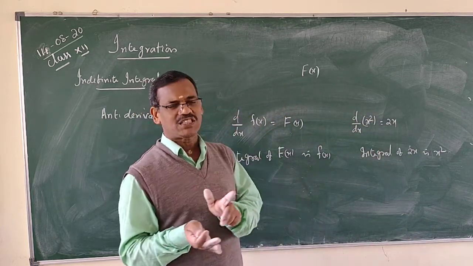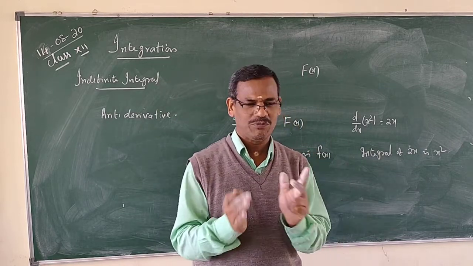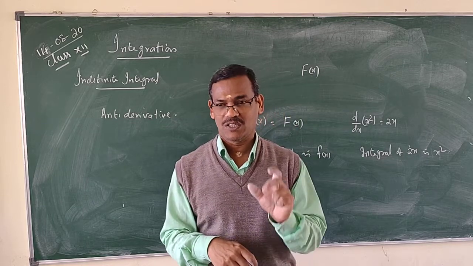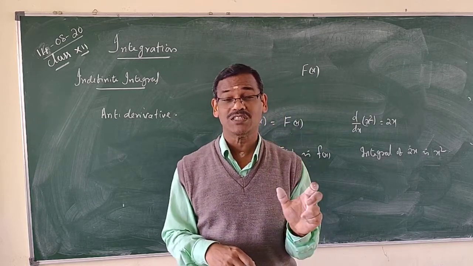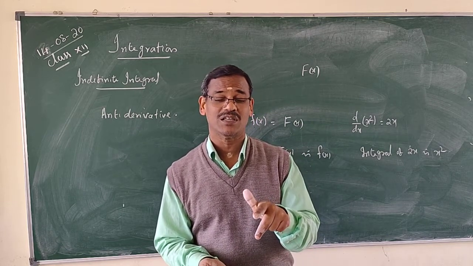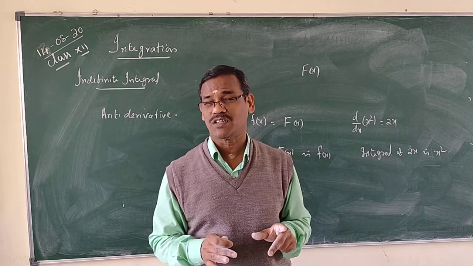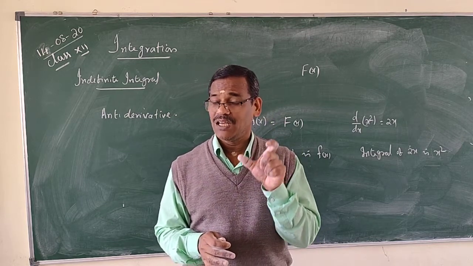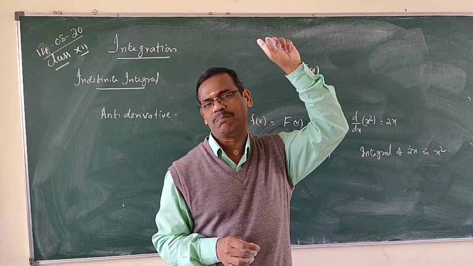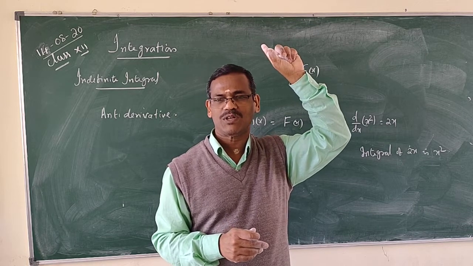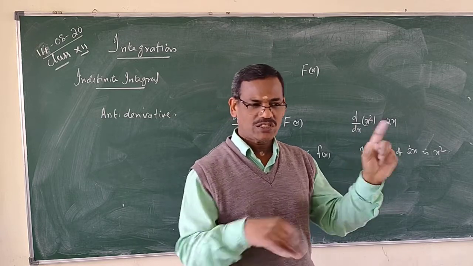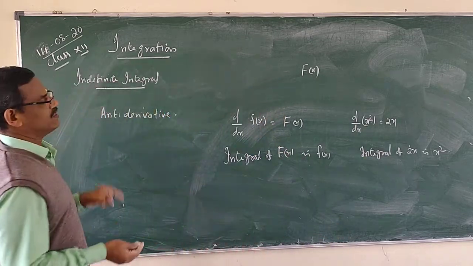So you are given a function which is a differentiation of some function. We are trying to find out that function. You are given a function which is the differentiation of some function, and by the integration process we are trying to find out what that function is. So it is a reverse process, and we call it the antiderivative.